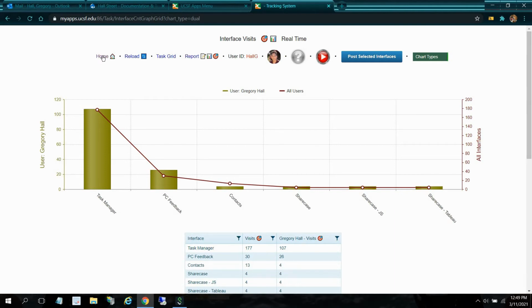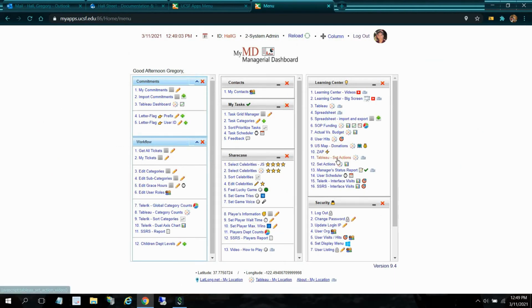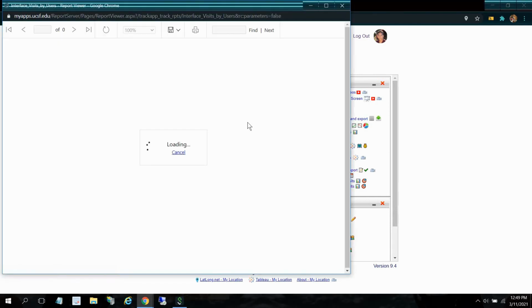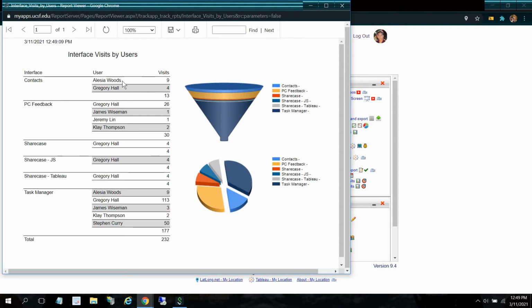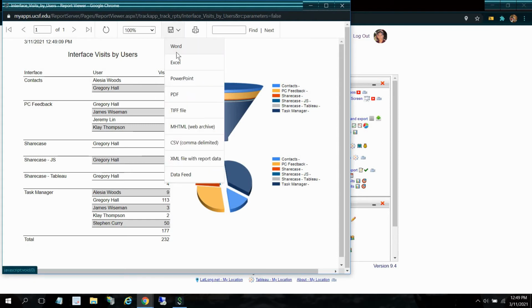Oh, let's go back home. Sorry. And here's reporting services, SSRS reporting services. So this is a report writer. Here's how this looks like. You can write really complex reports. You can export it to various formats such as Word, Excel, PowerPoint, PDF, and print it out as well. And it's in real time.